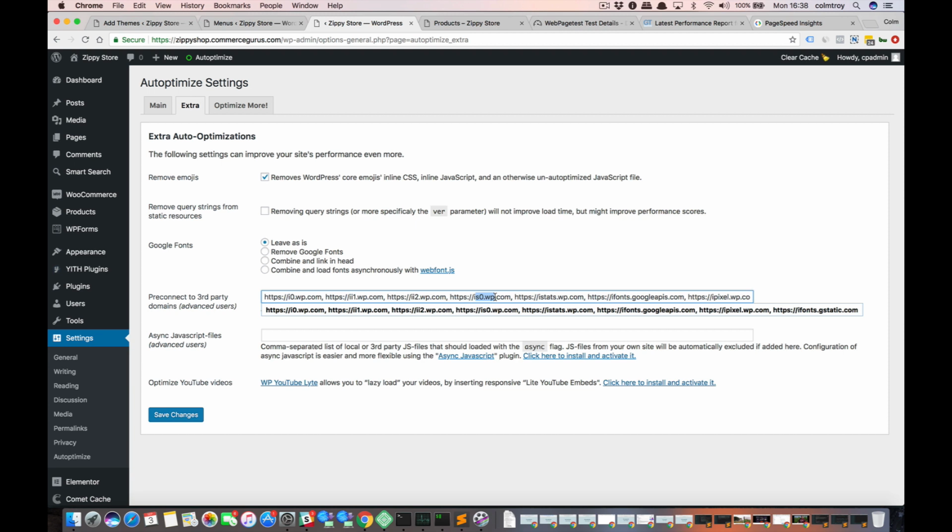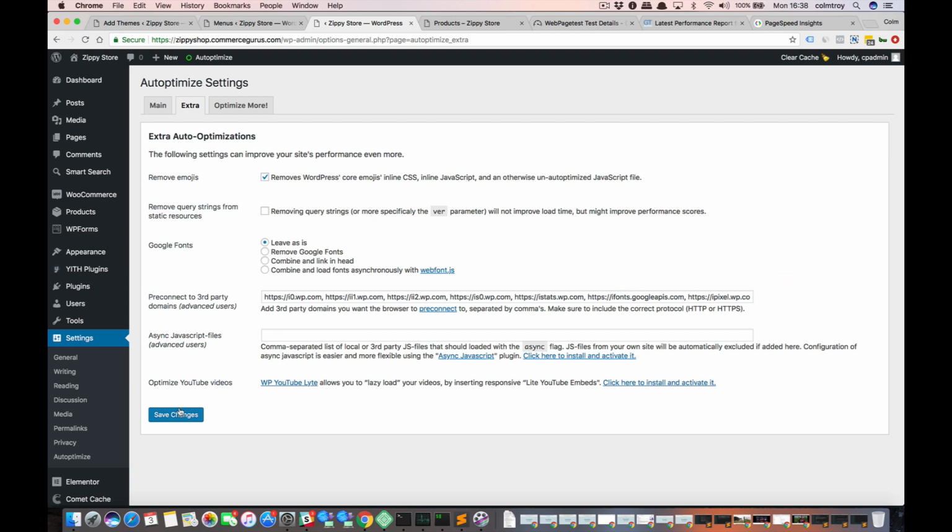And what that does is it saves a huge amount of time, particularly with HTTPS, where your browser needs to conduct a handshake with that server. And all those encryption handshakes can happen in parallel while the rest of the page is loading. So if you've got quite a lot of external calls to places like WP.com, which we'll be using very shortly, or the Google APIs, which we might be using for maps or fonts, this can actually save quite a lot of time, in my experience, upwards of a second in some cases, particularly if you've got slow third-party scripts.